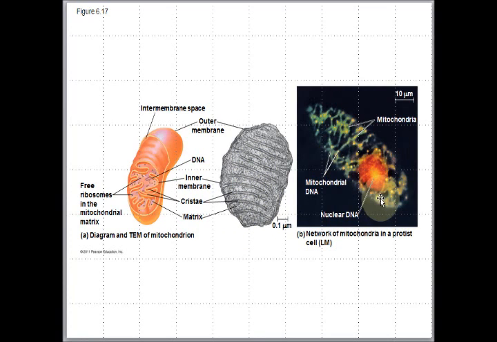Here on the right-hand side, we have a microscope picture using a light microscope and some techniques to highlight some of the material of a single-celled protist. So this is a single-celled living organism. It does have a nucleus. You can see its nucleus right there, and it's got DNA inside the nucleus. But also you can see the little areas here, the mitochondria, and inside these dots is the mitochondrial DNA. So it has DNA that's separate from the nucleus, and that would seem to indicate that the mitochondria perhaps at one point was its own cell all by itself.